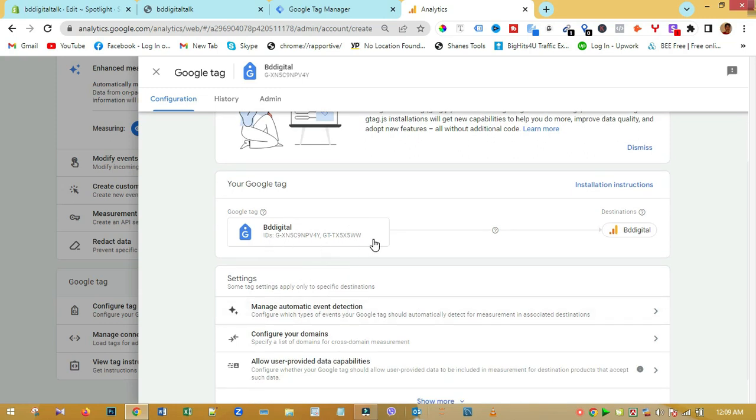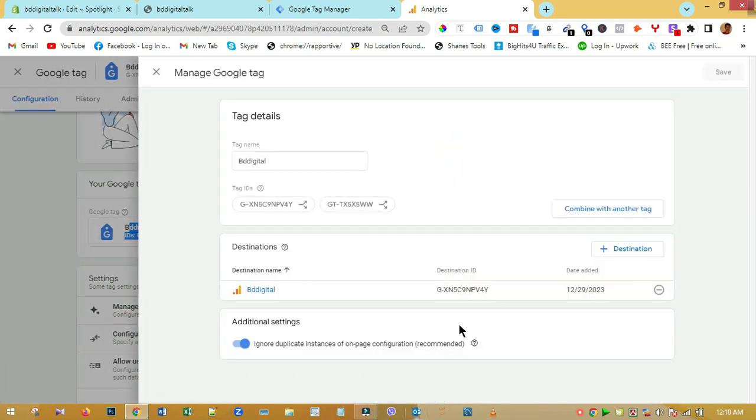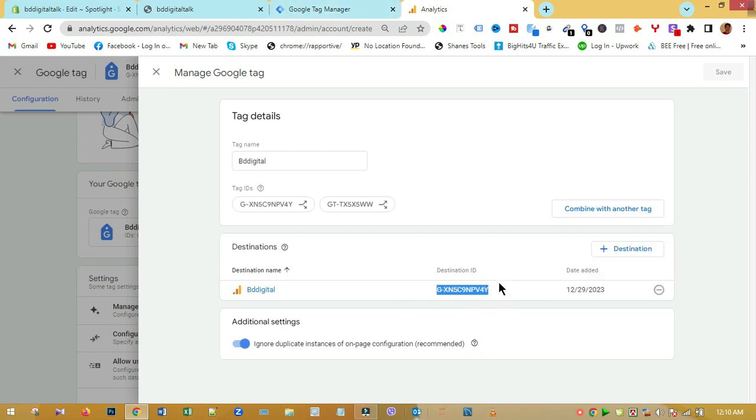So I am going to copy this one. This Google tag should be placed on Google Tag Manager account. Now I am going to integrate Google Analytics and Google Tag Manager. So I copy this Google tag.